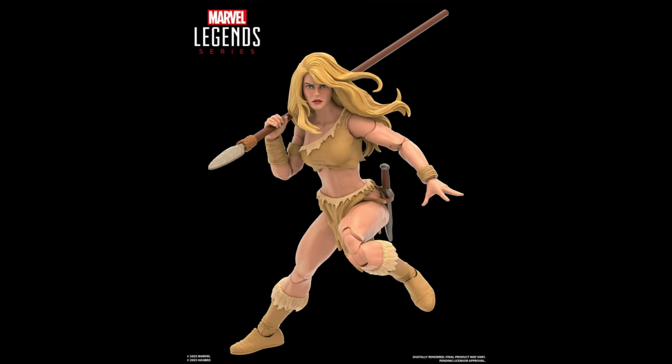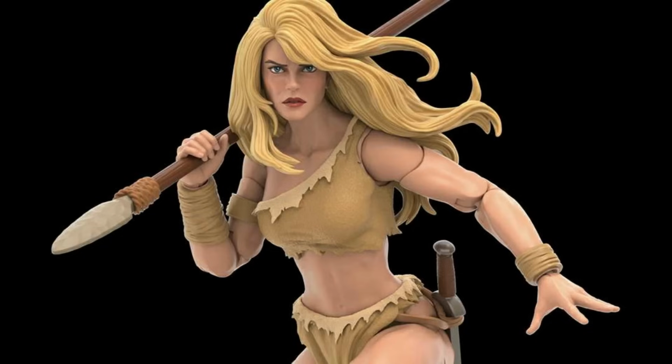Speaking of the head, what do you guys think of this head sculpt? Because I'm going to tell you what I think. I think it's freaking gorgeous. The biggest thing for me was not making her look like all the other blonde snow bunnies in the line. Her face looks tough. It really looks like she's been through some Jurassic World stuff. The angular eyebrows, the stern eyes, and very soft chiseled cheekbones and jaw keep her feminine features looking pretty. And it's just a damn good job on it, man.